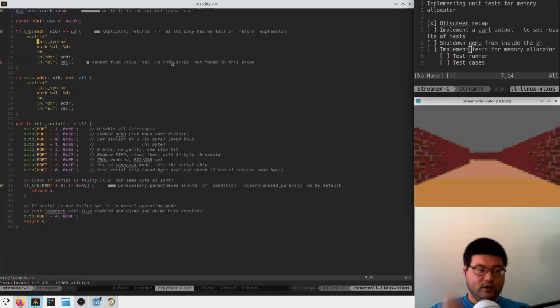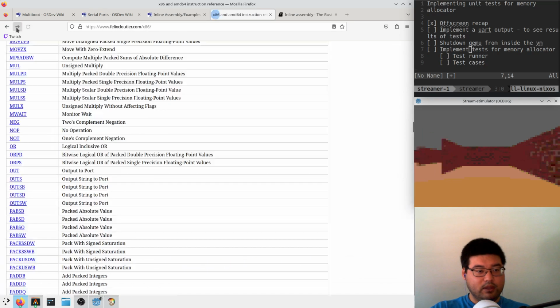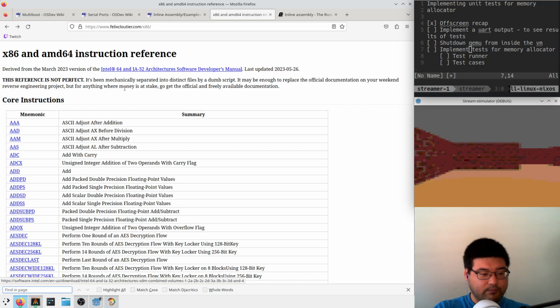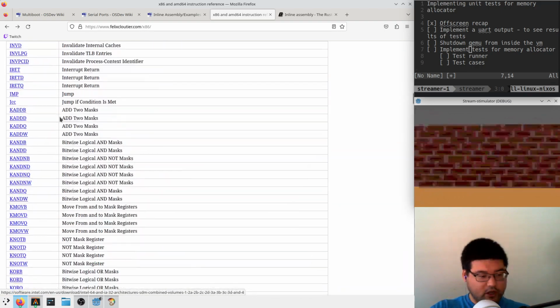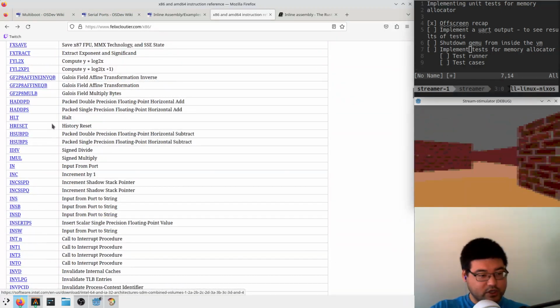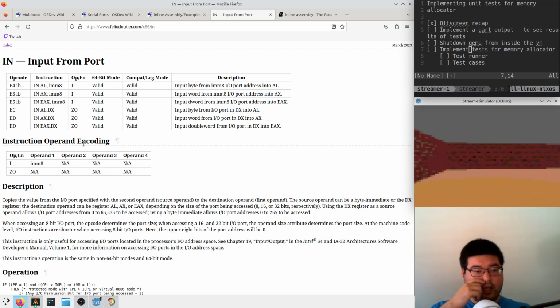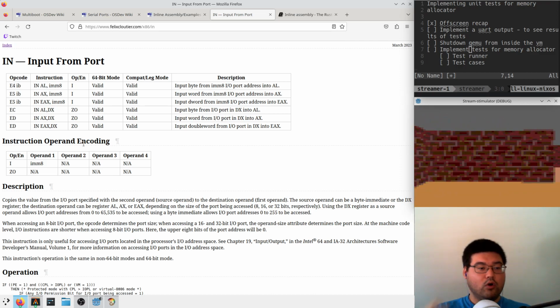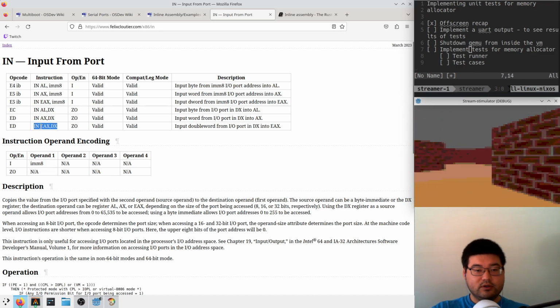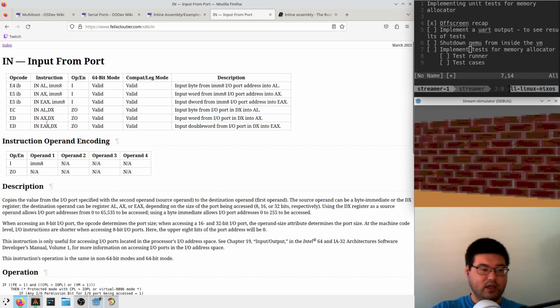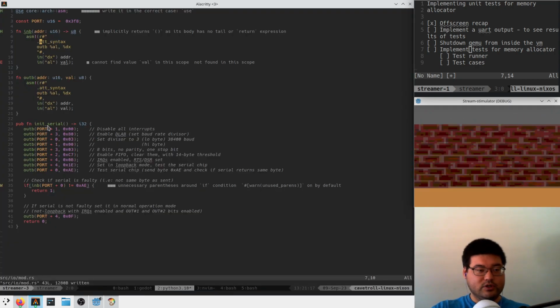Okay. And then here we want to do the same thing for in B. And so here they're going to do port into AL, or I can do it into EAX. But this is only for double word. Oh, no, okay, so this is always A, which is the return register.